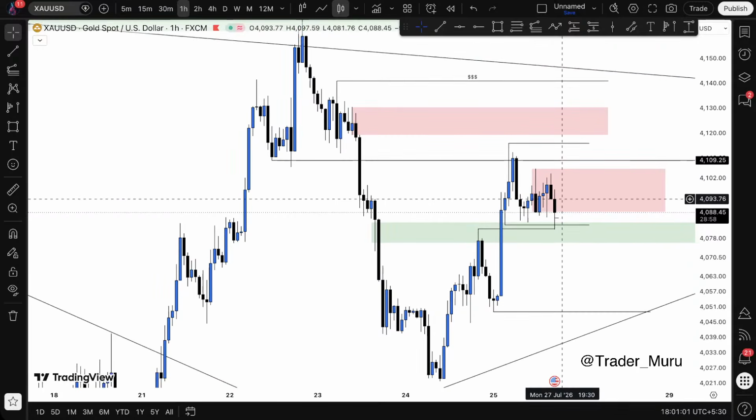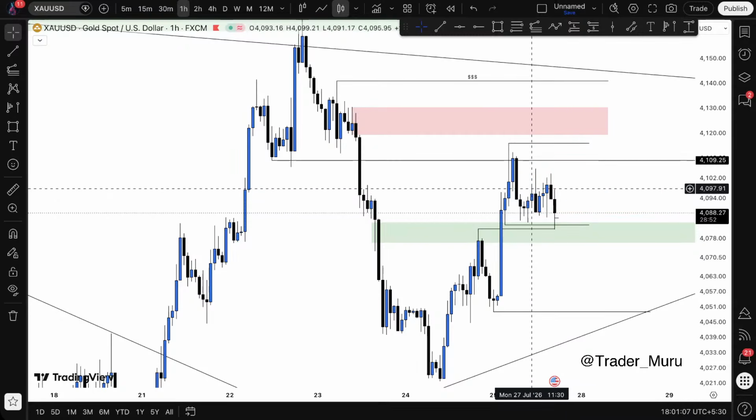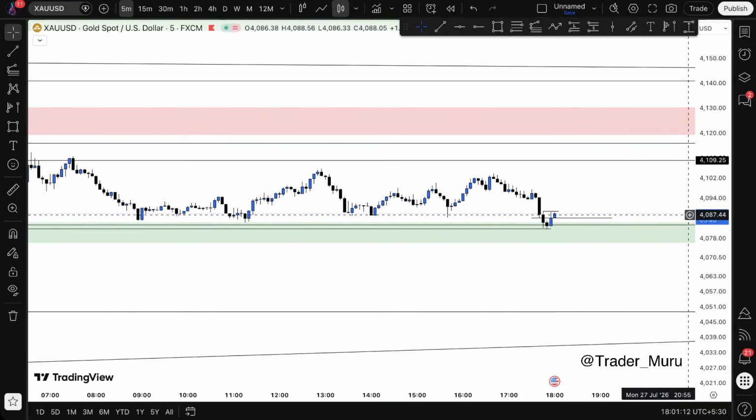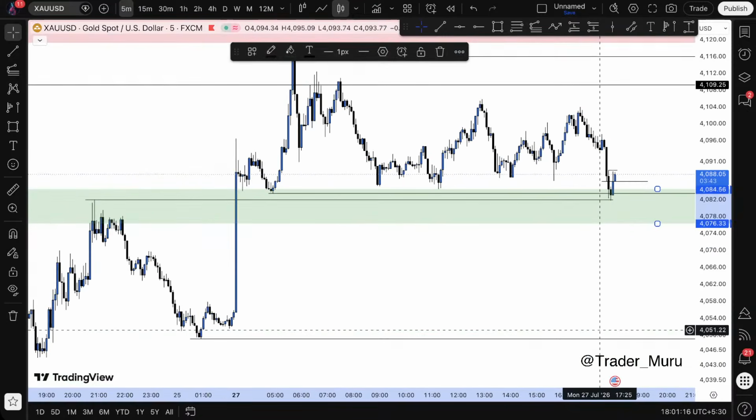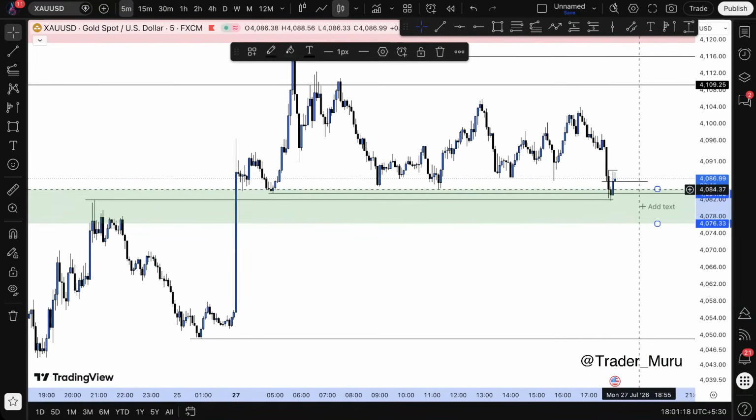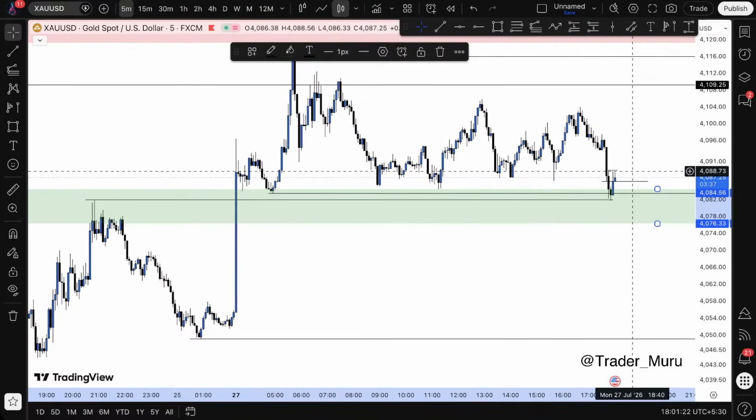I took one aggressive entry at 4084 with a stop loss of 4065. Then have your stop loss at break even, brother. You are already in profit by 40 pips. Because this is not an area to buy on a single test here. You will see price dropping if this high doesn't break.